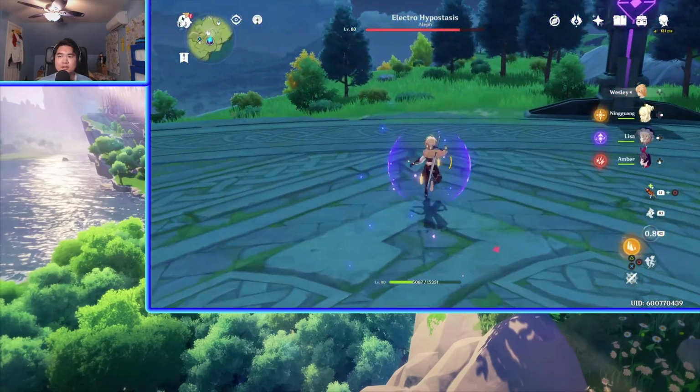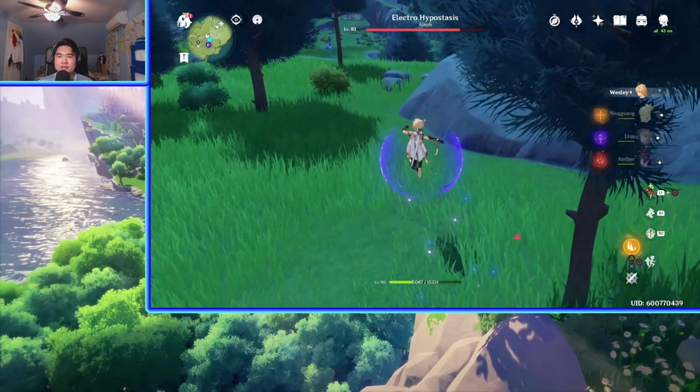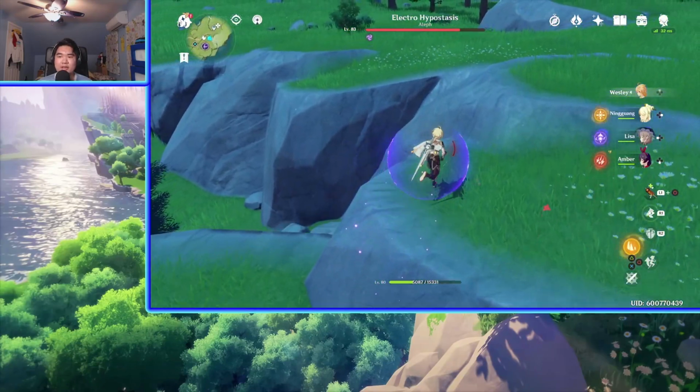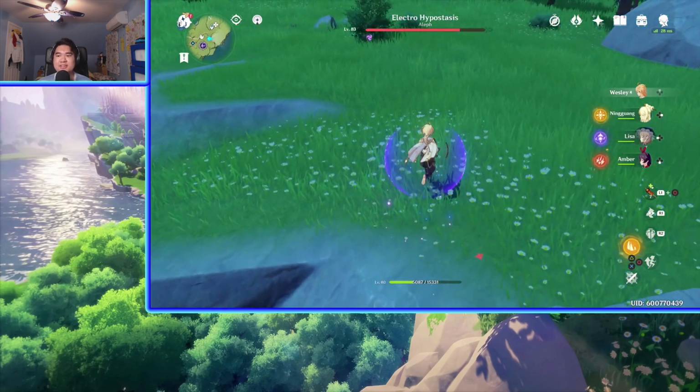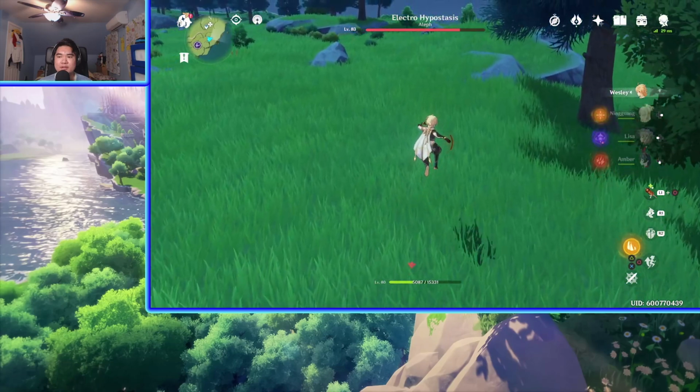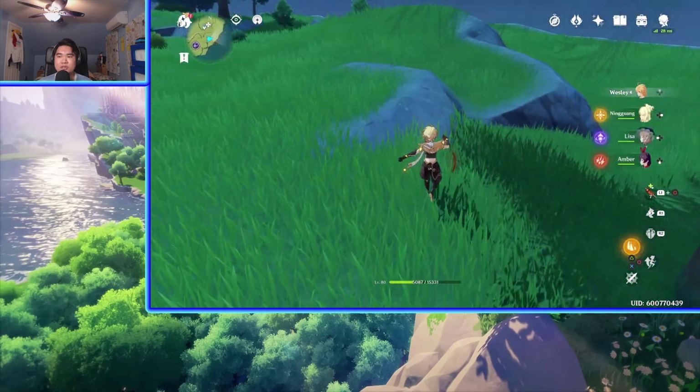Alright, so that was one run with my high crit rate, and you guys can see the really high damage, like the 8k and 9k damage, which isn't really that much, but for what I have right now, it's pretty decent. So I'm gonna take off that artifact now, and I'll do one more run with the lower crit rate.